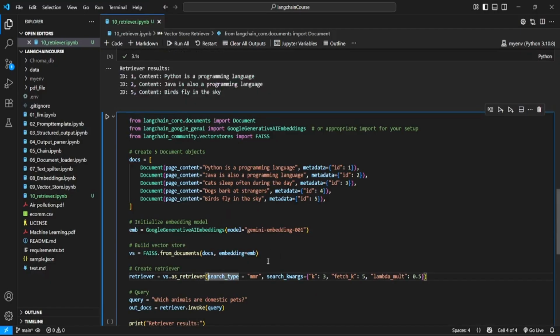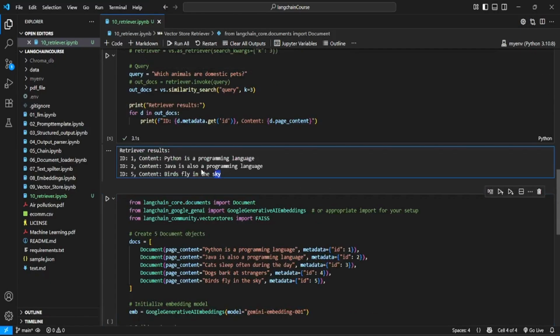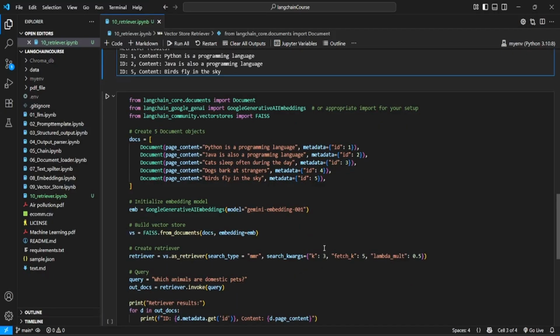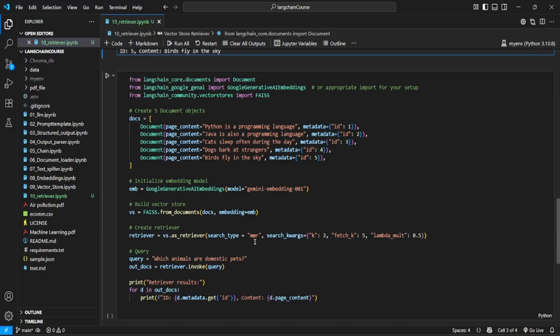So what happens when we retrieve our documents like this, sometimes all the documents are quite similar, so we get a similar type of answer multiple times. Using MMR, we can reduce the noise and the repetition of the answer, and we can add a variety of documents. So this is how we can get more relevant documents for our query. That is why we need to use MMR.